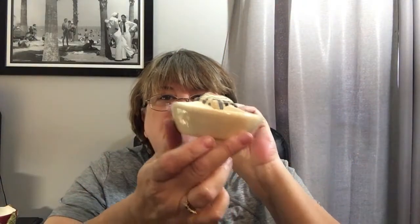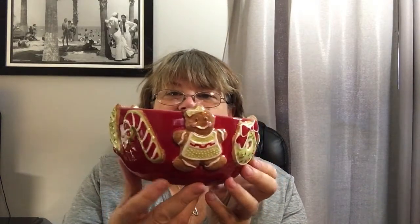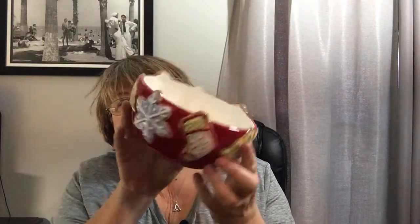They've been wrapped up in paper in these boxes since right after last Christmas, maybe. That would be my guess. And I found this little bowl. It's the St. Nicholas Square Homemade Holidays. May get hot in the microwave, handle with care, not intended for oven use, but it is dishwasher safe and microwave proof. Oops. That'd be nice to put some candy or cookies in for the holidays. Yeah. So we got that.